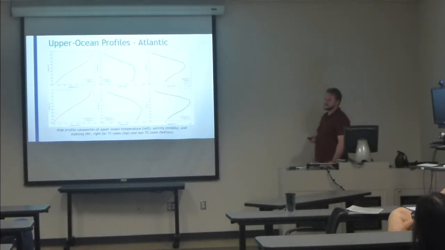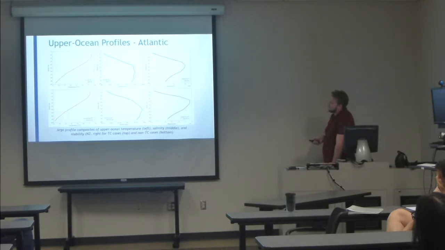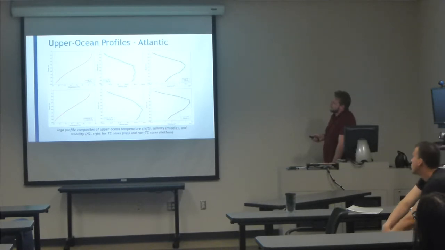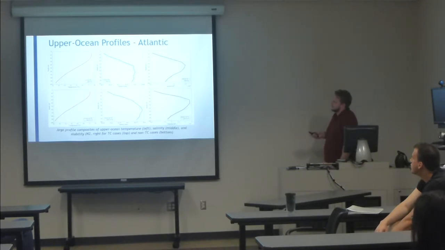Looking at the composited Argo profiles: the top row shows profiles for TC cases and the bottom row for non-TC cases. Left column is temperature, middle column is salinity, and right column is N-squared. There's a nice cooling signature — the solid line is the pre-TC profile and the dashed line is the post-TC profile — showing cooling of about a quarter degree. For salinity, you see a freshening in the upper 60 meters, but the slope of this line isn't changing. For salinity to really play a role in stratification, you need to see the slope change, and it really doesn't. That's reflected in the N-squared values. As you'd typically expect, the TC goes by, the column is well mixed, and stratification is eroded.